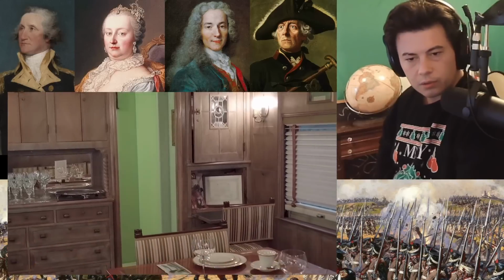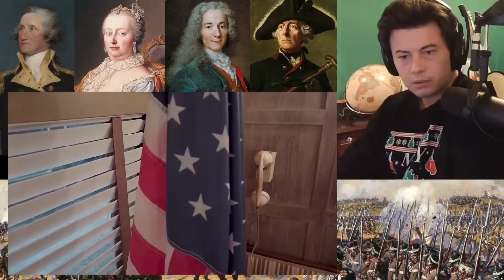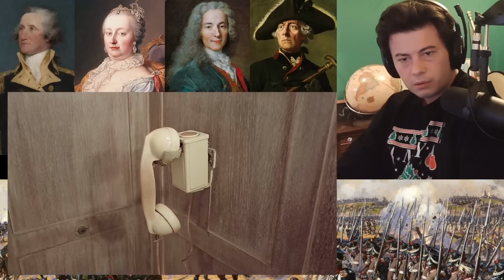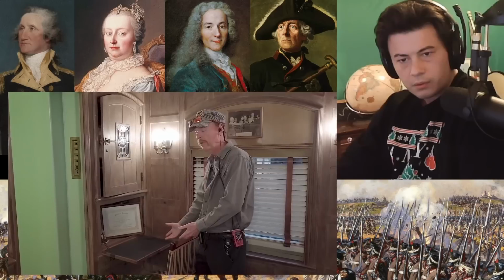Insulation. Here we have the dining room. All the rooms in the car had a phone in them. When the car was underway, the phones were hooked up to a radio car called the General Meyer. When they were in stations, they were hot wired into the phones in the station. This is the desk the president would use.